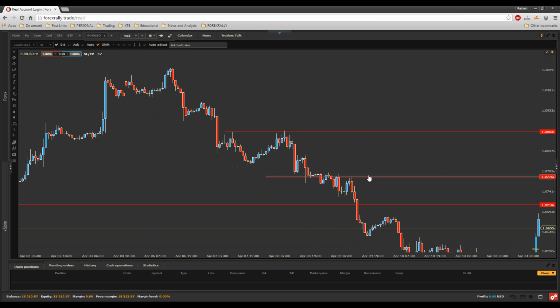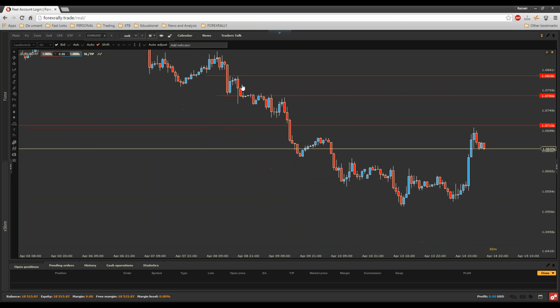Well, the next low is actually lower, so lower low. What about the high? Well, the high is also lower, lower high, and so on. So we can go to this high, to this low, so lower low, lower high, lower low, lower high, lower low. Now this becomes very interesting.